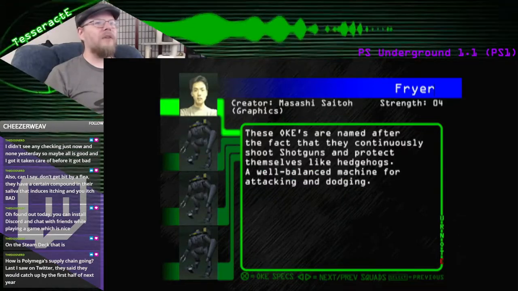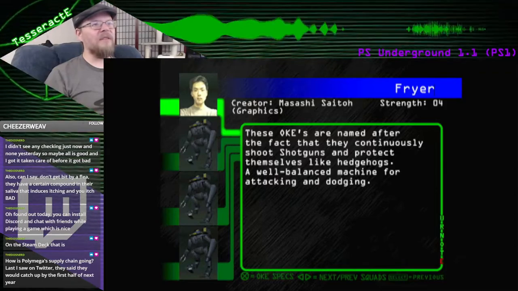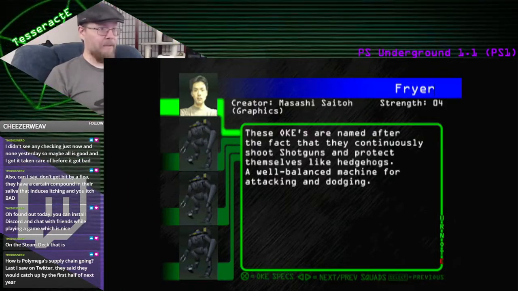Friar. These OKEs are named after the fact that they continuously shoot shotguns and protect themselves like hedgehogs. A well-balanced machine for attacking and dodging.